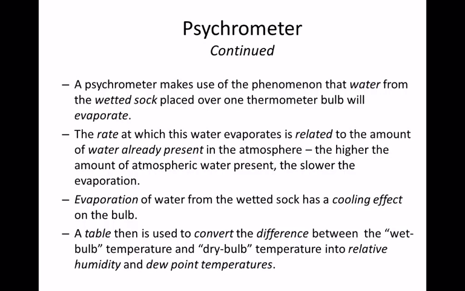So we're going to wet your sock here in a minute, and after you sling it around, if you were to put your fingers on your wet sock, it'd be cooler. It's going to have a cooling effect on the thermometer it's around. Depending upon how much water vapor there is already in the air, if it's already muggy in here, it's not going to have much of a cooling effect. If it's dry in here, it's going to have a crazy high cooling effect. So that's how it works, and then we'll look at it on a table.